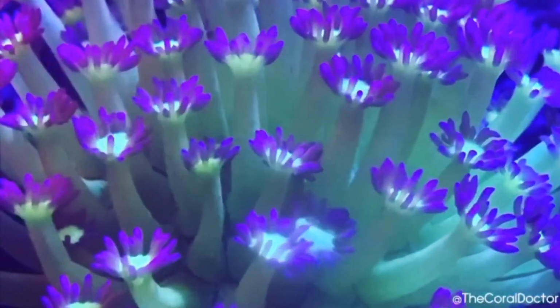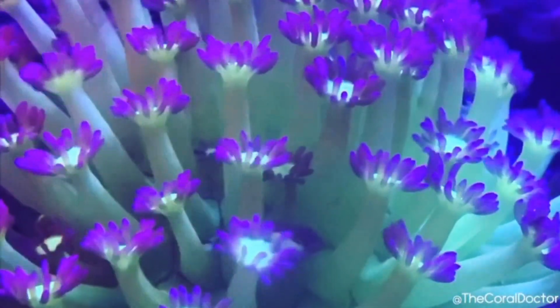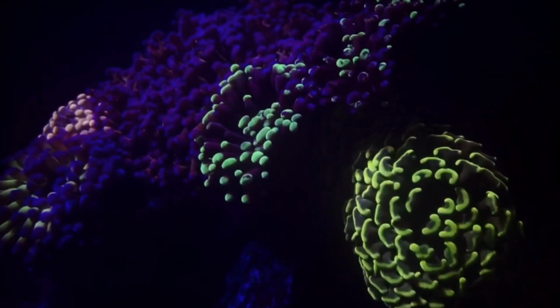I don't think that a new hobbyist should go out and just buy the most expensive corals, even though they probably do look the coolest. Start with some hardier corals. There's a ton of information online on YouTube, on Google about what corals are best for beginners. I'm not saying you have to just be stuck with GSP, even though I love GSP. I do think though that as you get your tanks stabilized and as you get comfortable with your lighting and making sure that everything is running smoothly, you should start with some less expensive, very common pieces. Even with some fish are very rare, and certain colors are more expensive than others. So the whole hobby can be pricey.